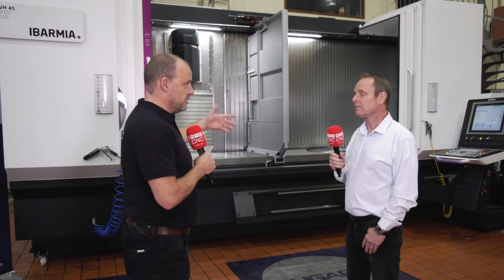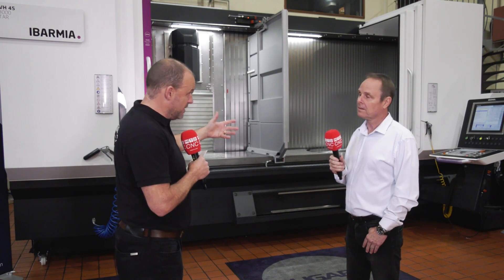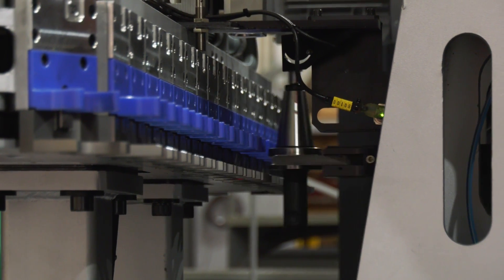On the hybrid side, we've spoken about multitasking, but you can also have these machines with 3D printing laser metal deposition on them as well, so there's not a lot they haven't thought about. They're looking at every potential aspect of the machine that can give the customer the flexibility they need — especially in a subcontract environment where you need to be able to fit in with anybody's requirements.